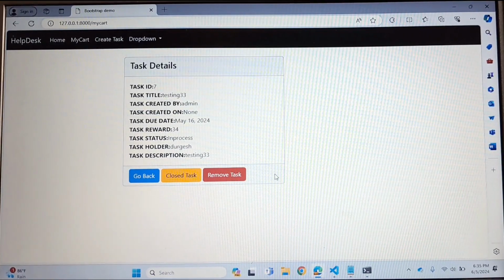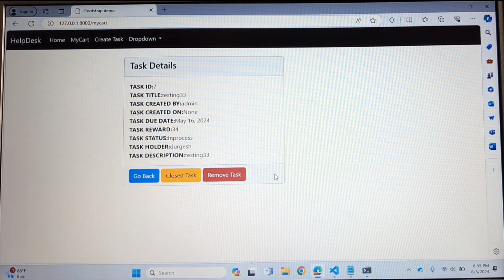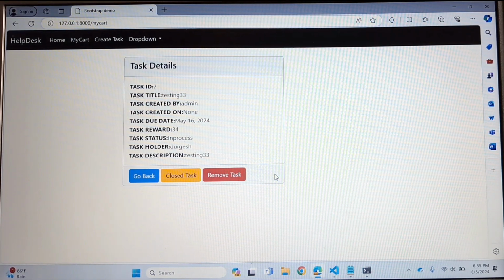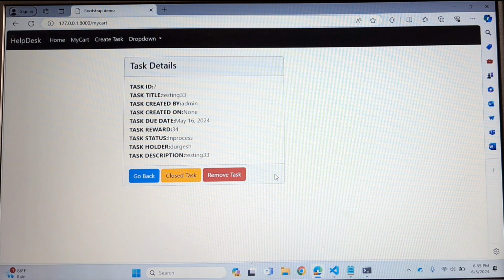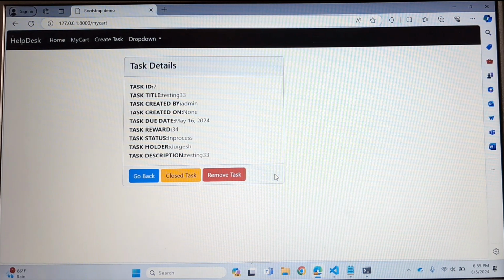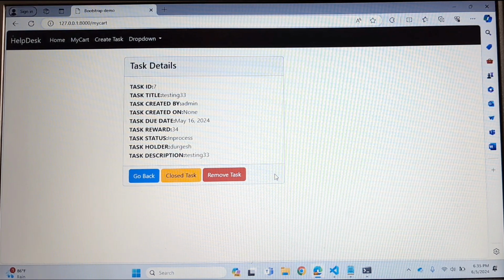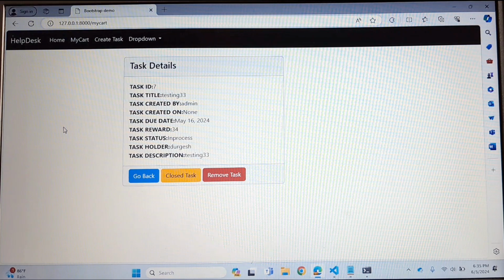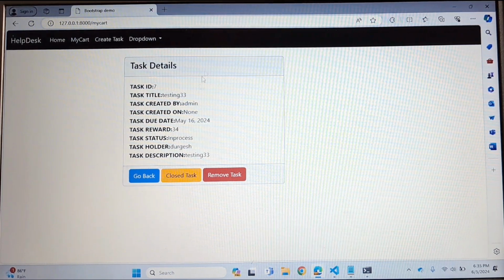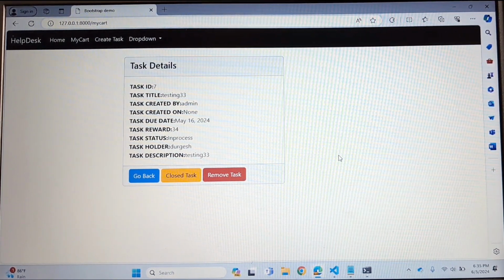Okay. So let's see how we can close the task. Right now we have seen how we can remove the task. And one more thing, there are lots of things pending. Don't think that only these things we are going to see. No, we are going to add lots of restrictions at the user level, because right now anyone can create the task and anyone can accept the task. No, this is not a good thing.